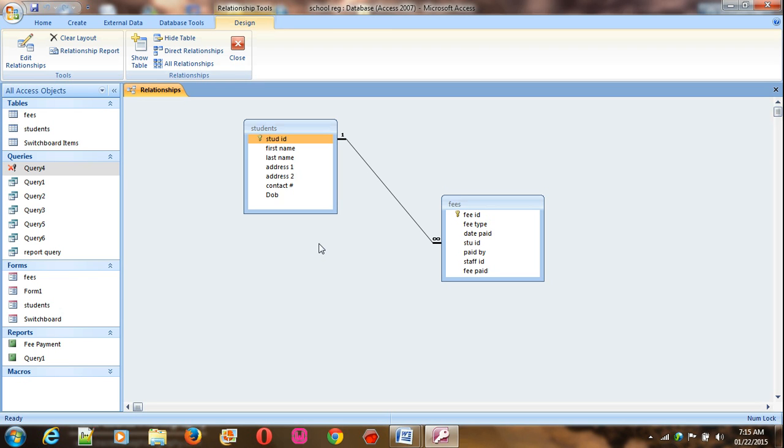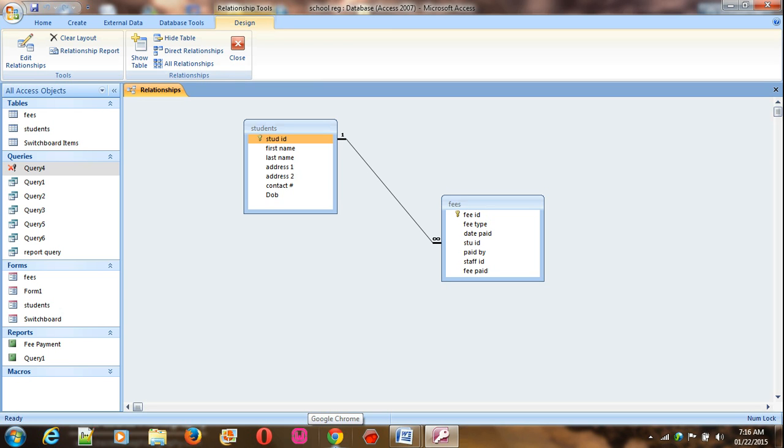When you're making the deletion, you must make it from the primary table. When the deletion is made from the primary table, the secondary table or tables connected to it will also be affected. What do I mean by this?